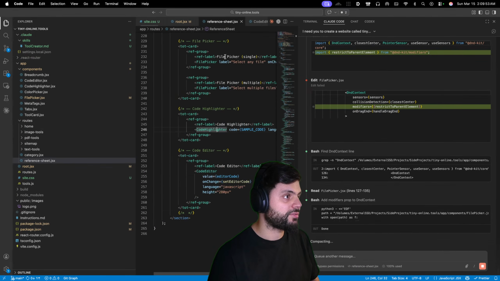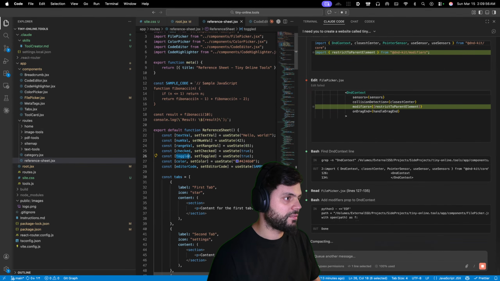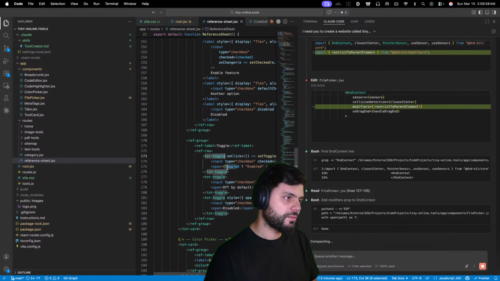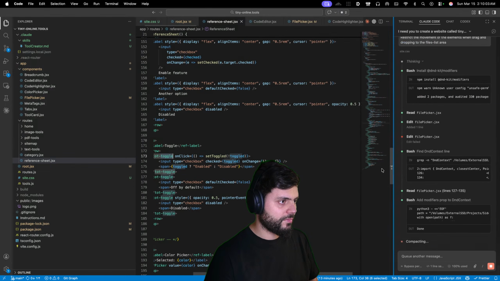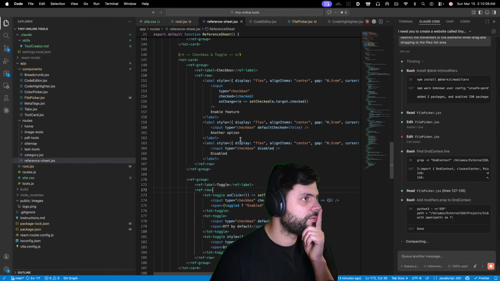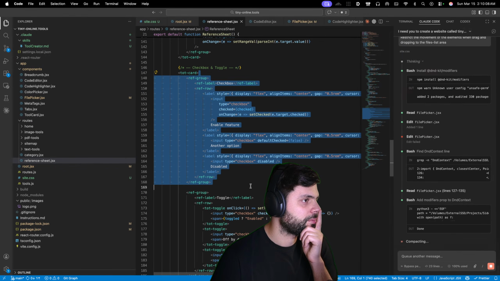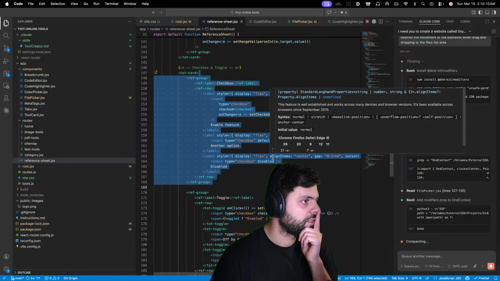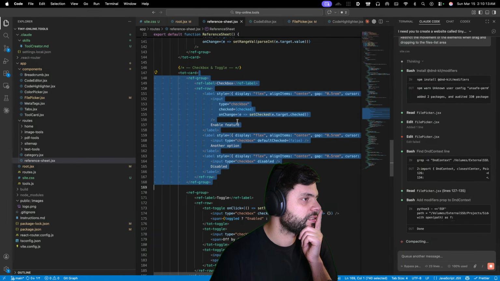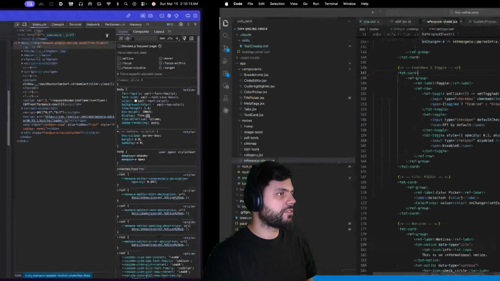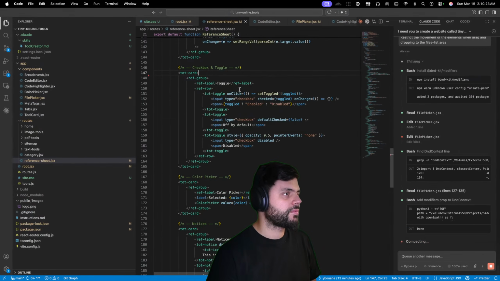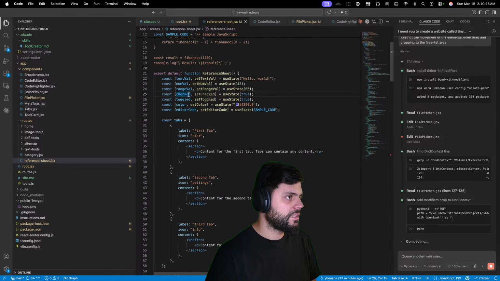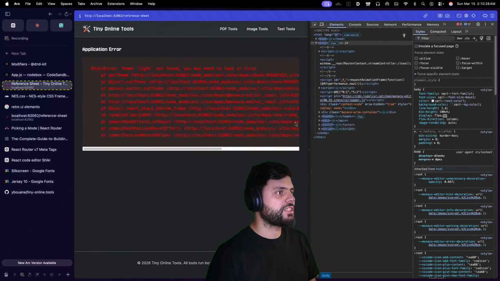Let's go to our reference sheet. You know what? We're just going to remove these checkboxes because this doesn't look as good, and toggle does the exact same thing. And this is the reason I'm building this reference sheet.